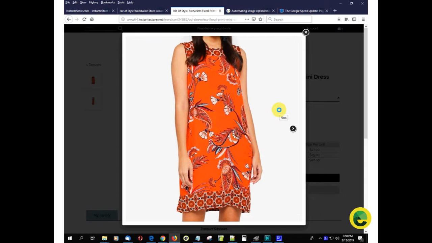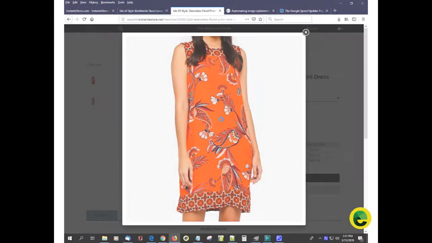Here's a bonus tip for you. If you want to upload blow-up product images, try to keep them within 1000 by 700, right? This will enable the images to display in full on most desktop and laptop screens without the user having to scroll up and down or left and right to view the full image. This is a plus point for user experience.